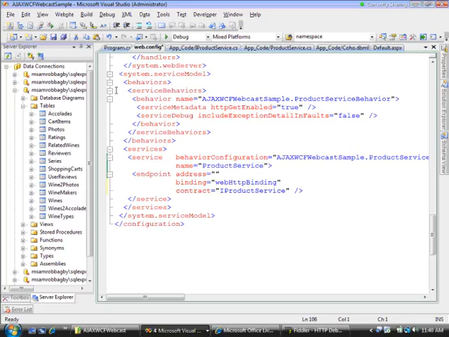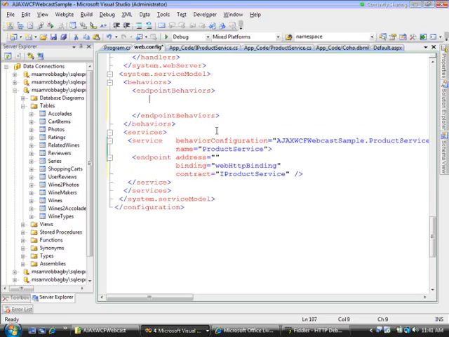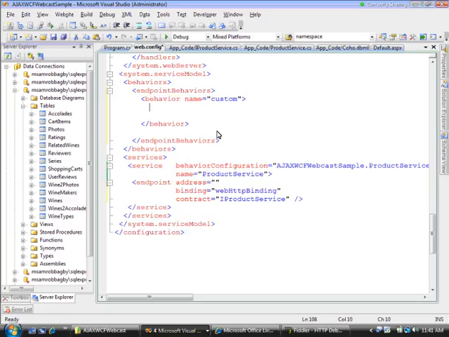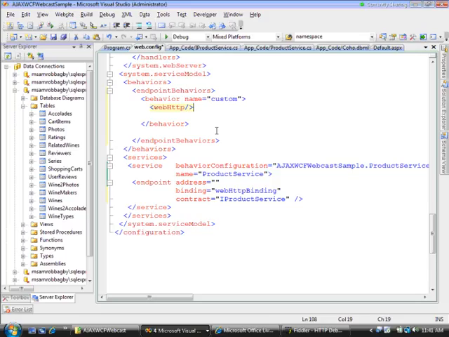I don't need these service behaviors anymore. So I'm going to just get rid of this. And what I'm going to do is add in an endpoint behavior. And let's do this. Let's do a behavior, and let's set name equal to, we'll just call it custom. And then inside of here, I just want to add a webHttp endpoint behavior, and I'll demystify that.